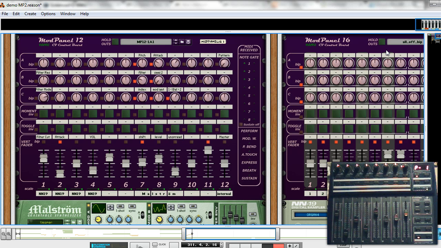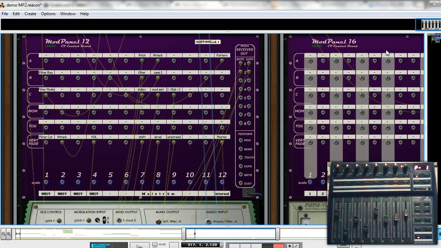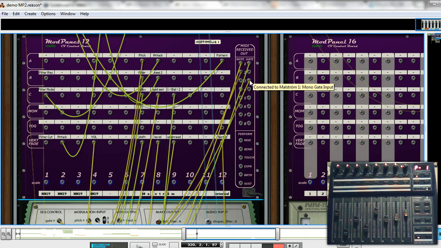Note events will only be distributed among the CV pairs that are active. So how is it decided which pairs are active? Well, if at least one of the note and gate out sockets has a cable, this pair and all with lower numbers are considered active, even if they are not connected.